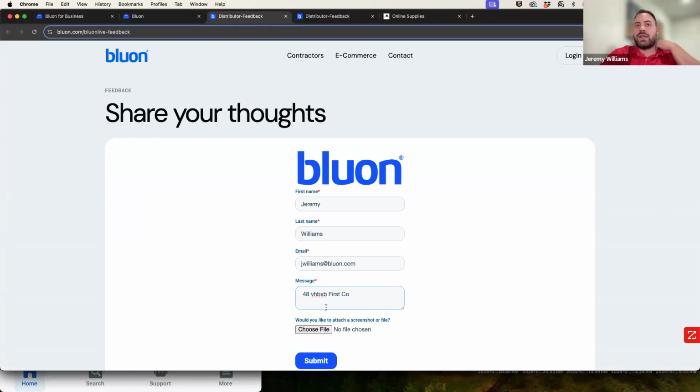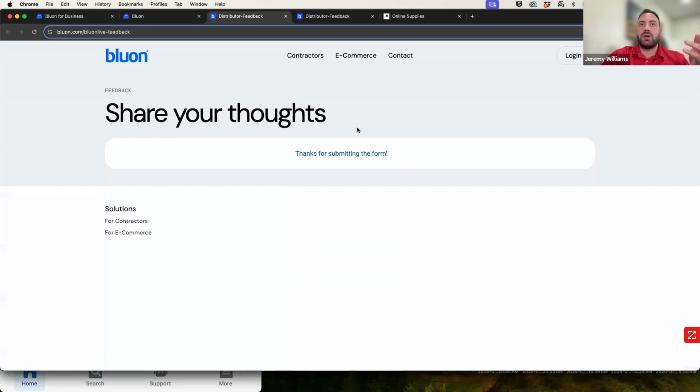I won't put any file in there, but that's all you have to do, right? Throw that in there and that will actually go directly to our team where they will go and source that information and get it added in.